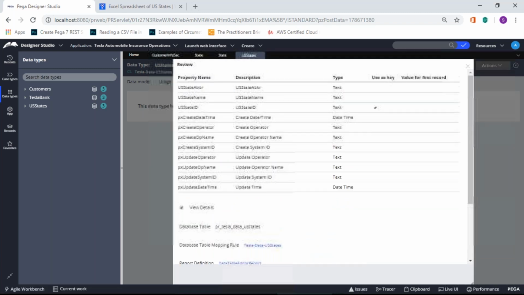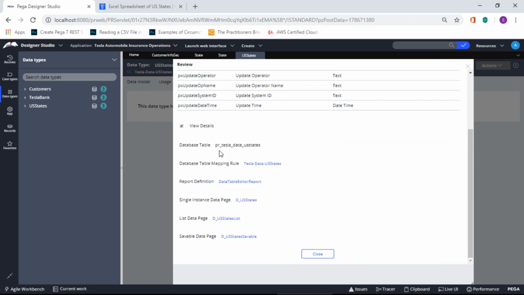So see, when we were creating a table, remember I was telling you a few things. One is the class table mapping. One is a table name, right? You guys know that as soon as we create a table, it is PR underscore the class name, right? Second is a mapping. What is a mapping?